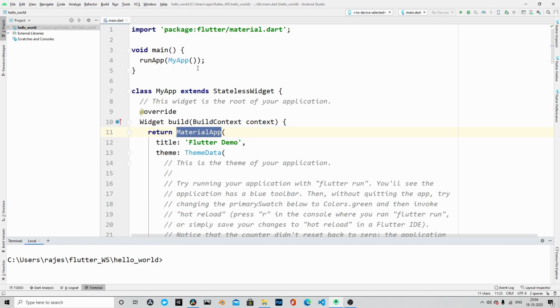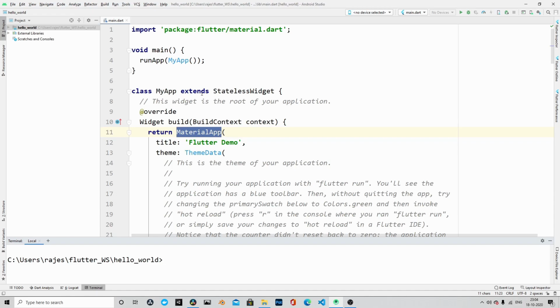Here in the main.dart file, it contains a main method. The runApp function within the main method takes the given widget and makes it the root of the widget tree. A Flutter application consists of a bunch of widgets that are rendered to form a complete screen.